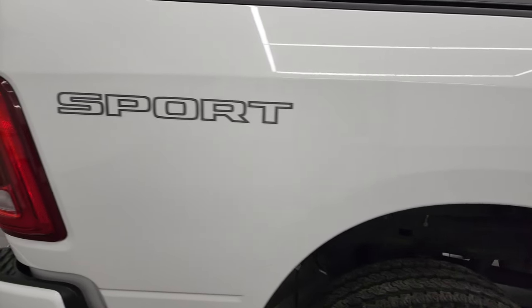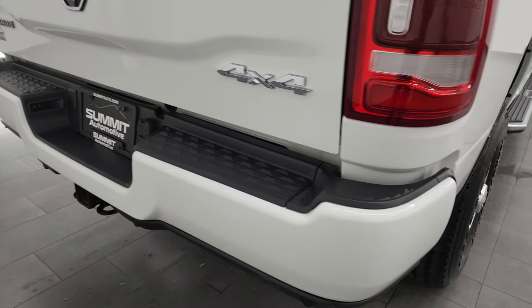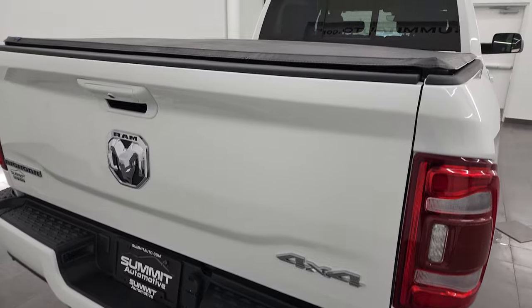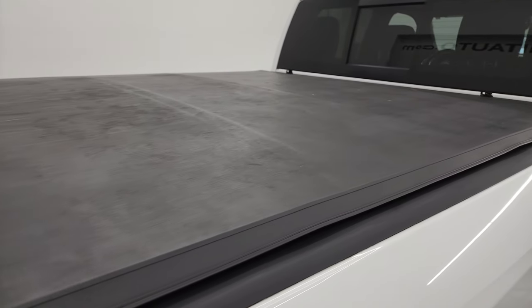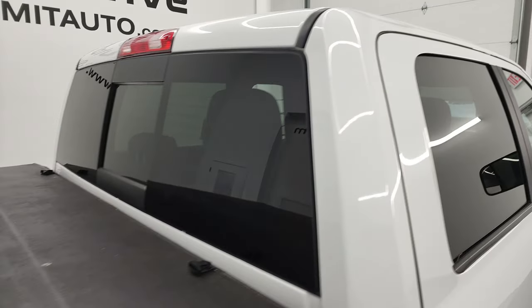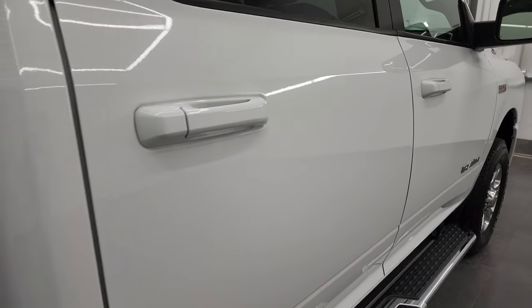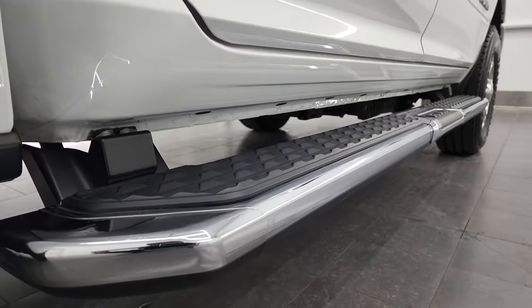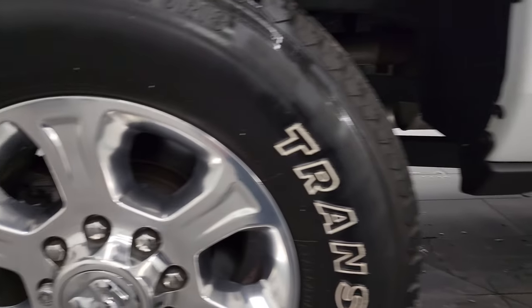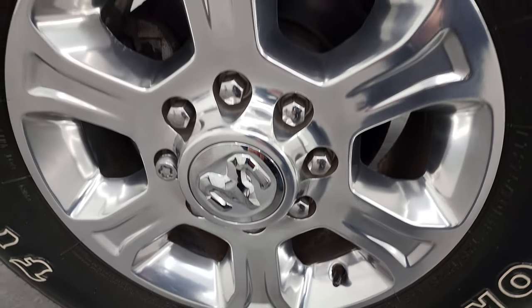Note how reflective and mirror-like that paint is. I take these videos not because they're fun, but because it is the best way to show you the quality and condition of the vehicle. So whether you're close by or far away and just cannot make the trip down, you can still see the truck, hear the truck, and have confidence in the vehicle before you even get here — so there are absolutely no surprises, and you can make a smart and informed buying decision from wherever you're at.